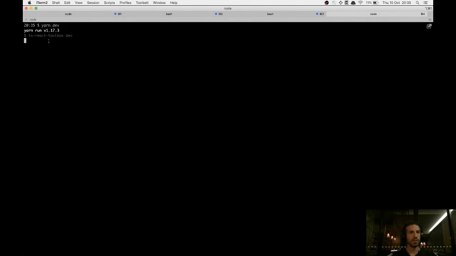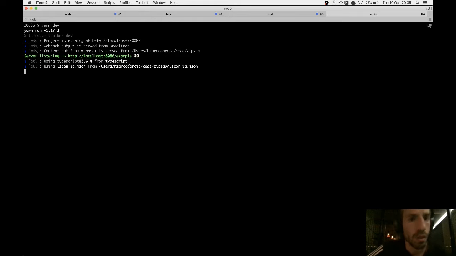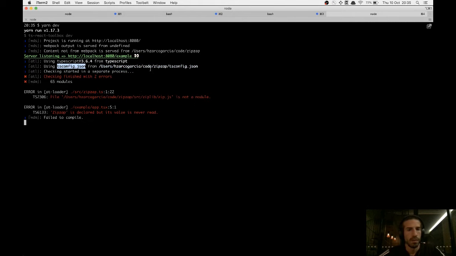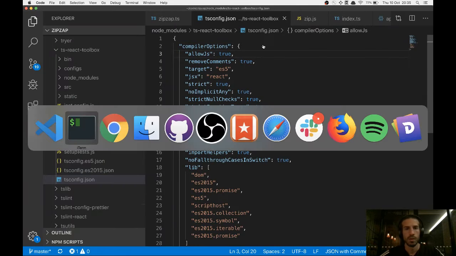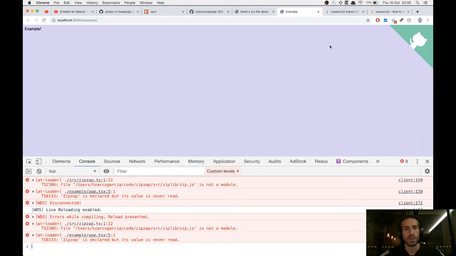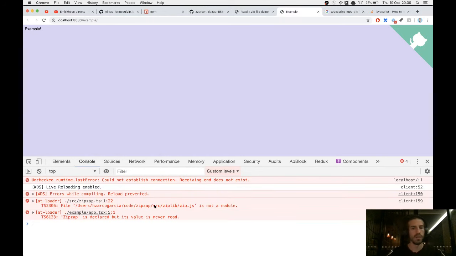Let me see if it's actually telling me which TS config from. Right, so it's using my TS config, but it keeps saying it's not a module. Right, okay.